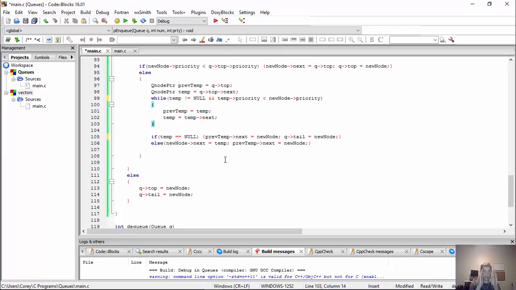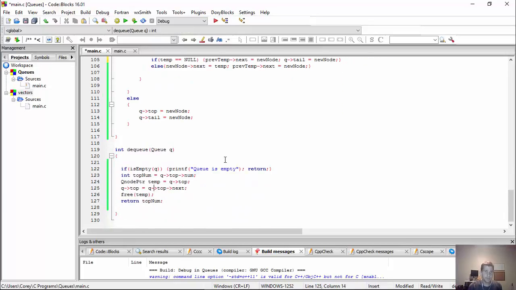We're just checking until we find somebody who has better priority than them, and then just putting them in front of that guy, okay? If they have better priority than him, we just move on to the next person. That's it. If we've hit the end of the list, well, tough luck. He's not better than anybody in the list, or the queue, I should say, and we'll put him at the end, all right? Pretty straightforward.